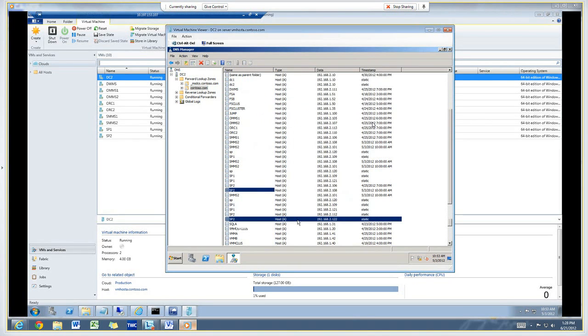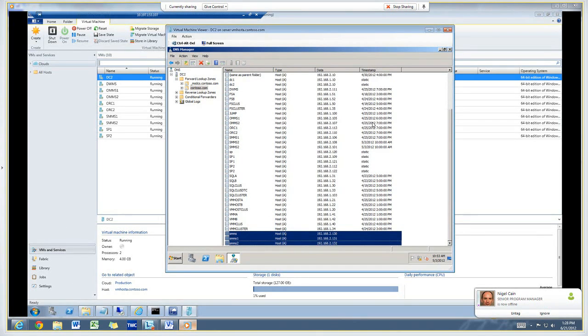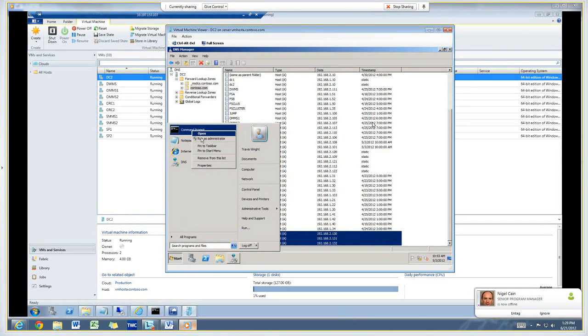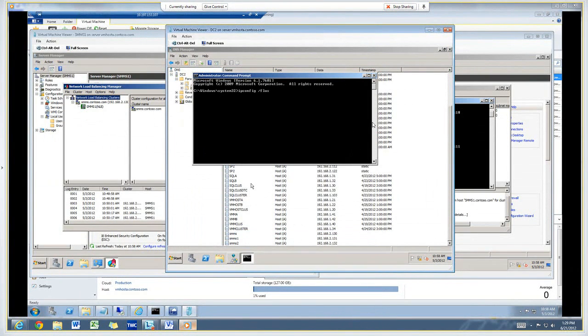So at this point, you can see that I've got those new records in here, down at the bottom. And just to do a ping test, make sure everything's good, fire up a command window and flush DNS so that it gets the new IP addresses, and then ping each of the servers by name. Okay, so both nodes of the cluster, and then testing the virtual name of the cluster, that also works.